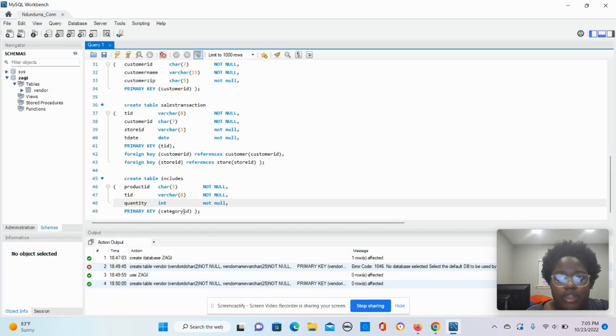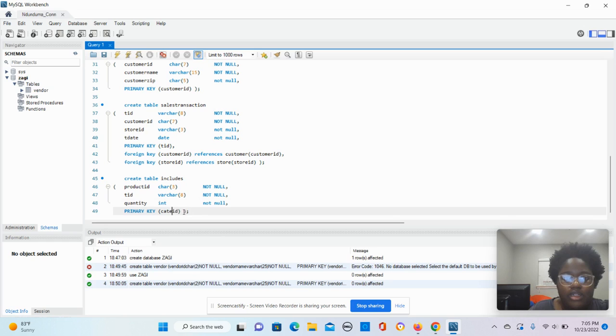And here our primary key will be the product ID as well as the TID.